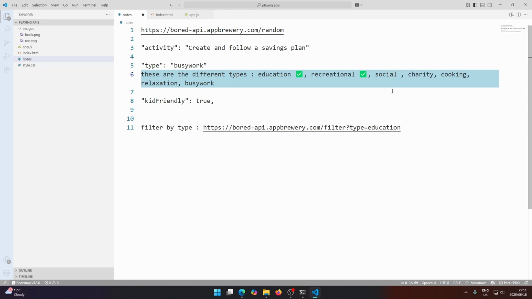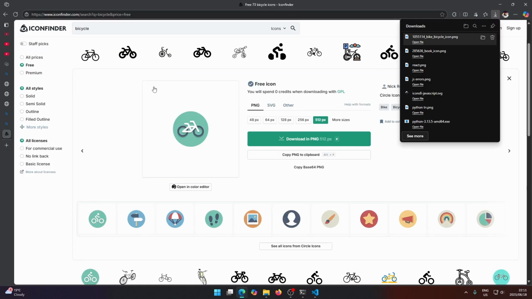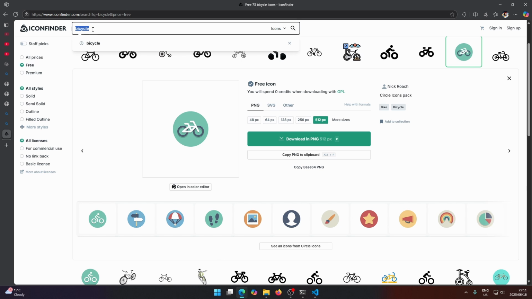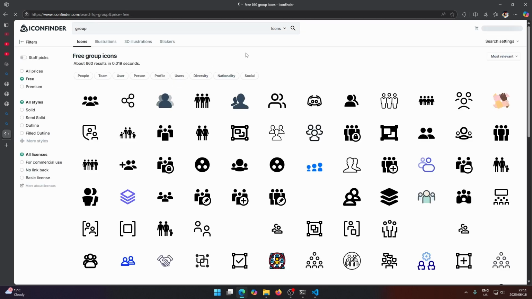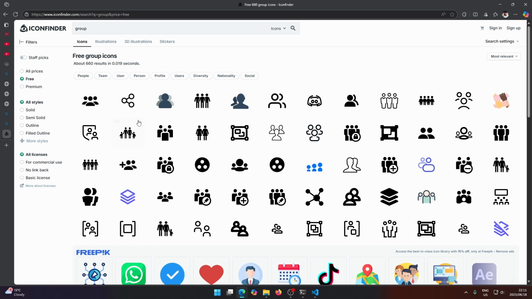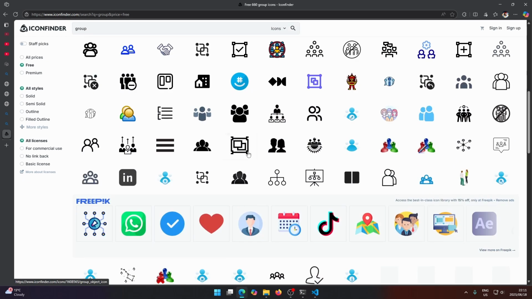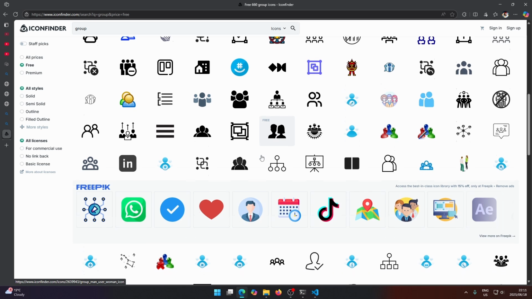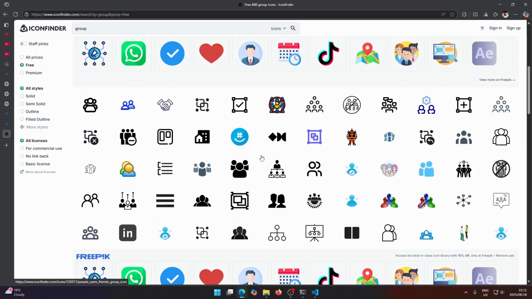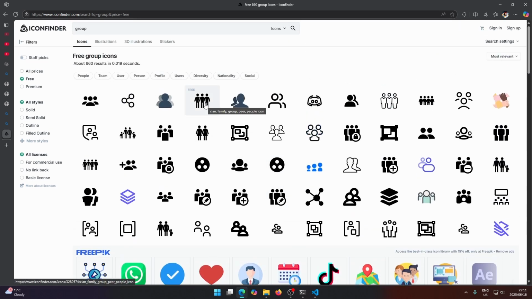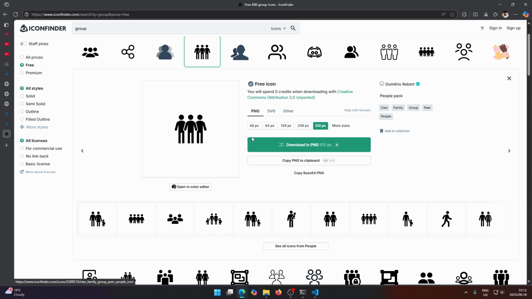And next, let's look for social here. So I'll just search for group. I'm looking for a group of people. And yeah, this one looks good. I don't think there's anything matching the color scheme we have. So yeah, I'll just use this one.